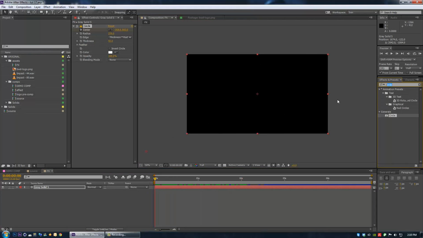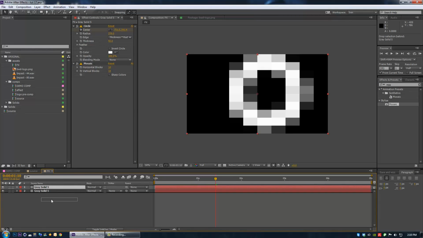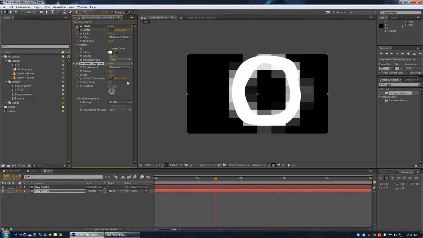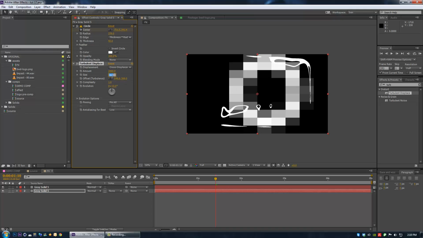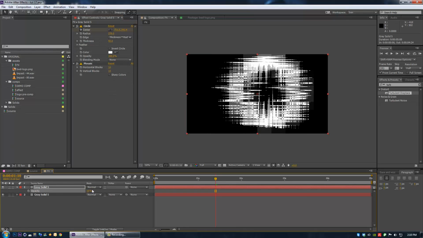Then what we're going to do is add the mosaic effect, so just drag that on. Then what we want to do is Control D to make a copy, drag it below, delete the mosaic effect off that copy, and add the turbulent displace effect. Then we can change the displacement mode to cross displacement, make the amount about 2800 to start with, and the size 4, and that looks pretty good. We'll just stretch it out a bit more so it comes outside of this first layer here a bit more. That looks pretty good. Then the top one, let's set it to about 55%.